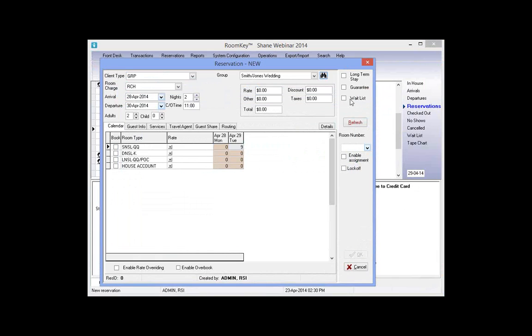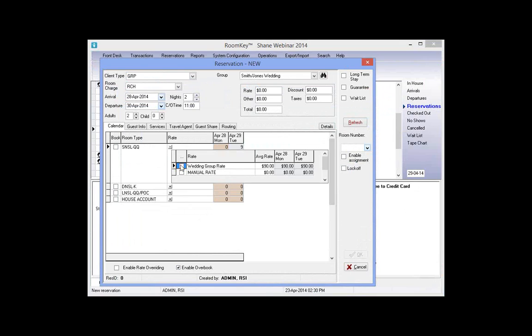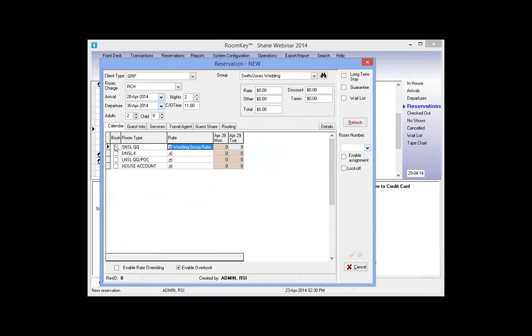But again, if you don't feel comfortable with your agents in the group area, the second option is we go down to Enable Overbook, and we make the booking from here. Now, we're not overbooking the hotel, we're overbooking the group block, because technically if we had 0 rooms in block on the first day, then we are overbooking it. Now, the only downside with this is if the room actually was sold out on the 28th and your agent did not go check the details, they could be really overbooking the hotel. Okay, so that's the only danger to that method as well.